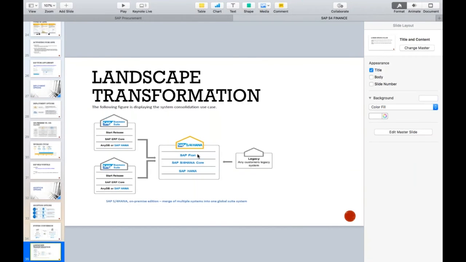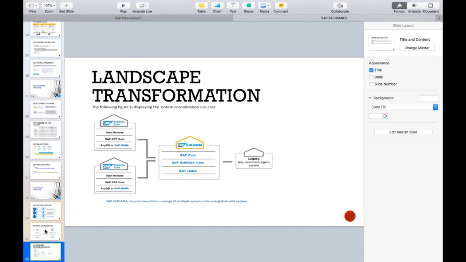In addition to this, you can also have a third-party system, not necessarily SAP. Let's say you are using SAP in US, SAP in Europe, and in Asia you are using Oracle apps. So not only are you moving the data in real time from SAP systems, but you can also move the data from a third-party system using this landscape transformation option. So this is your central finance system, which is picking the data from multiple different sources in real time.